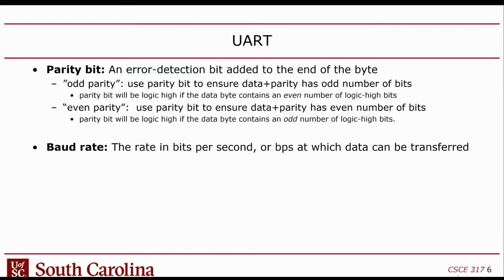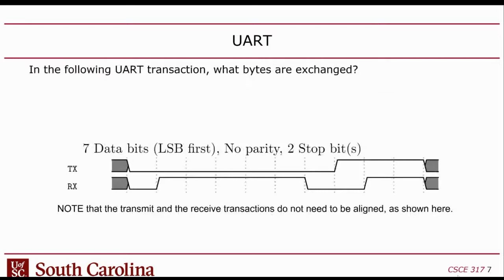And then baud rate, as I mentioned, was the rate in bits per second at which the data is transferred in the channel. Now that's not the throughput. The throughput of the channel would be the baud rate minus the overhead time you need to send the bits that don't convey any data, which would be the start, stop, and parity bits, right? So the distinction between baud rate and data rate is that the data rate is the baud rate minus the overhead, the extra control bits that have to be sent, right? The time needed for the control bits.